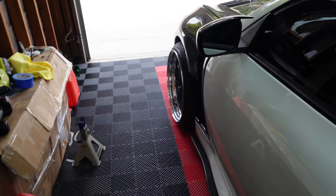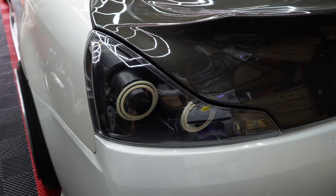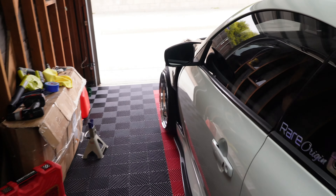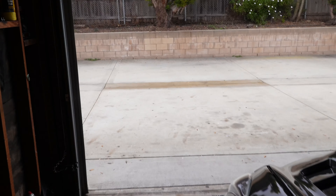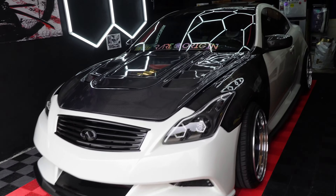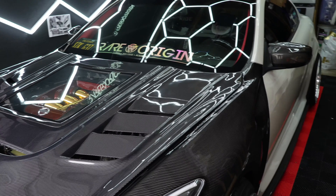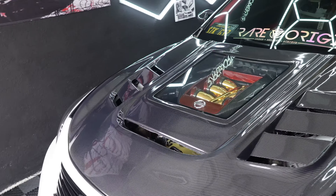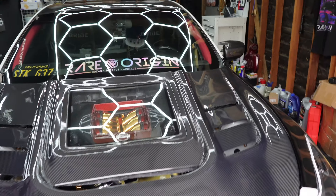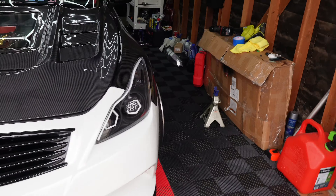So we just fixed the clamp for the exhaust on the motor dyne — it's ready to go. I just want to say a huge shoutout to Rudy. He came down and brought the clamp for the G37. Right now I'm just going to clean everything up a little over here, and then I'm going to head over there just to record more content for you guys and show you the motor they're working on. Alright, we are pretty much done.